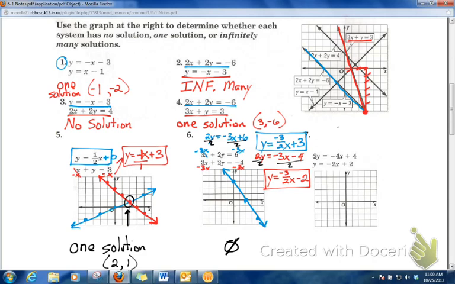This second line, the red line, starts at negative 2, and it goes down 3, right 2. Down 3, right 2 is actually off the graph when I go down, so I'll do the opposite: up 3, left 2. Up 3, left 2 again. And you can see that this line looks like this. Yes, they are parallel lines because they have the same slope. If they have the same slope, there is no solution. That's all you have to write. Very good. So try the next equation on your own.